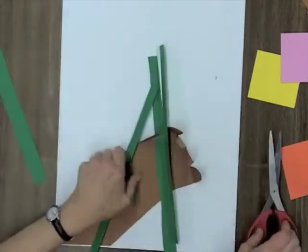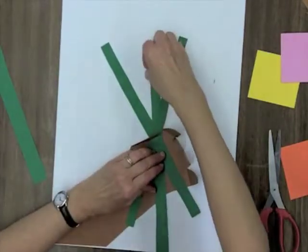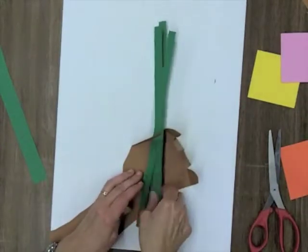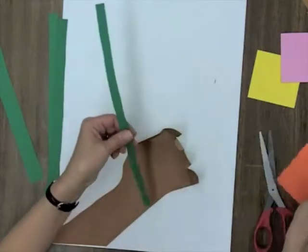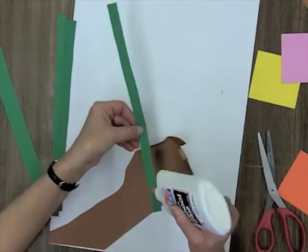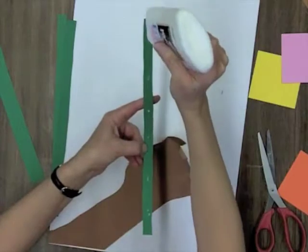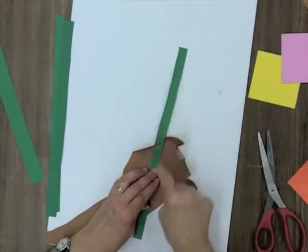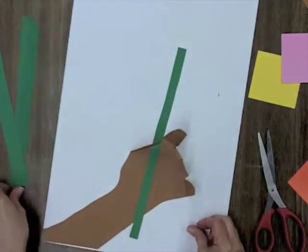Okay, now I want to arrange them in my hand so that the stems really stick up above the fingers, and so that they're spread out so that I can put some flowers on them, like that. But I have to glue them down one at a time because they overlap each other. I'm putting my dots up the stem, but kind of far apart. They're not even very big dots. I turn it around and I lay it in the hand like that. Press it down.